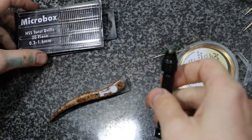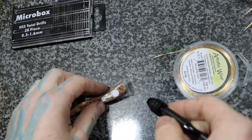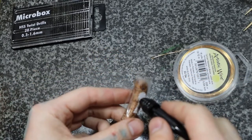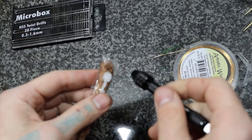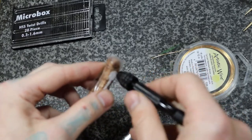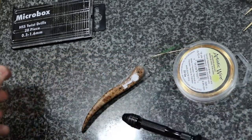They come with this little hand tool right here to put them in. And this is what you want to use. These are like little hand twist drill bits. The back of it spins here, so you'll put it on the hole, and make sure you try to keep this as straight as possible so it goes straight in and doesn't create a divot. And then push in every little spot there and go all the way around.